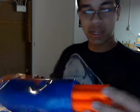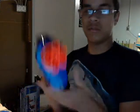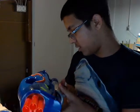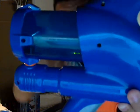So yeah, the barrels are slightly separated in certain places, as you can see, some more than others, really just two of them. But yeah, it's really nice, and I'm very happy that I found this. The tubing actually is kind of different. If you can see it, it's about right here. It's kind of bent right there. But I mean, it still works, and it's nice. It's still a 3K, so it doesn't really matter. It's in nice condition. It's got one minor scratch on the side that you can't really see. There's just a lot of fingerprints and grease.